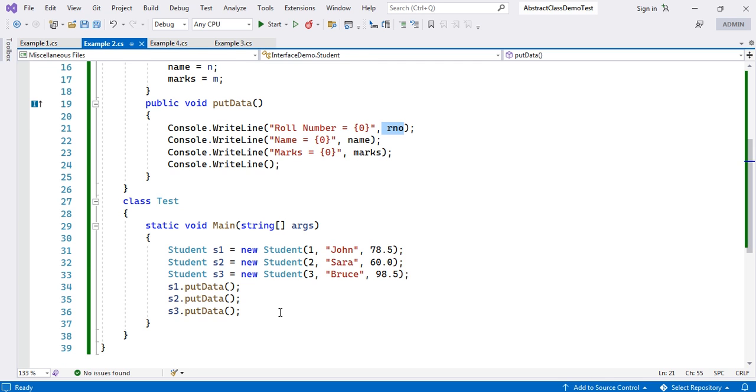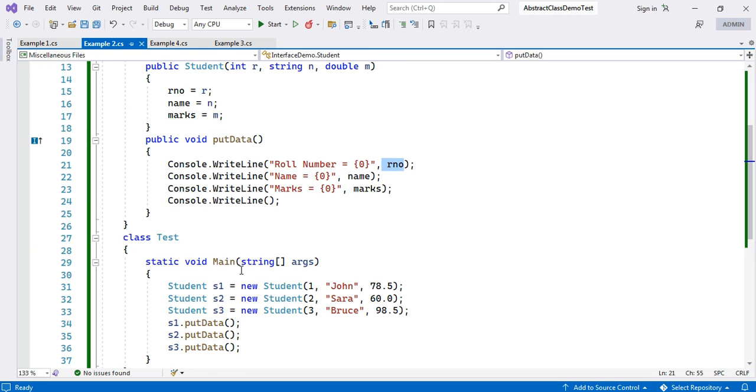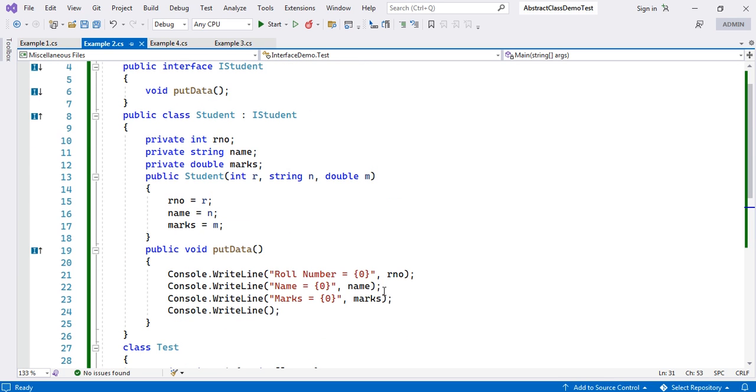Let's see how it gets invoked. I'm creating the class Student one using the new keyword, and I'm passing three parameters: student record number, student name, and student mark, to the class constructor, and I'm setting these three values to the variables. Record number is one, name will be John, marks will be 78.5.